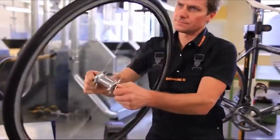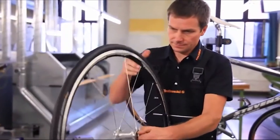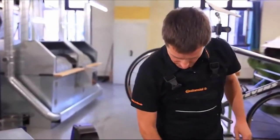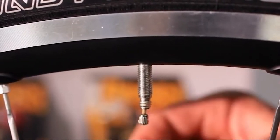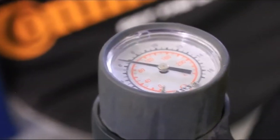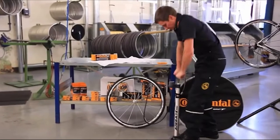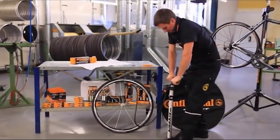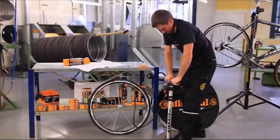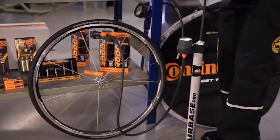To adjust the tire for optimum use, taking into account the weight of the cyclist and the surface cycled on, you can reduce the operating pressure of the tire from maximum inflation pressure. There is a list in the FAQs under www.conti-bicycletires.com. Never inflate your tire beyond the maximum permitted pressure. The tire could pop off the rim or blow out while you're cycling. Insufficient pressure can cause pinching of the tire.